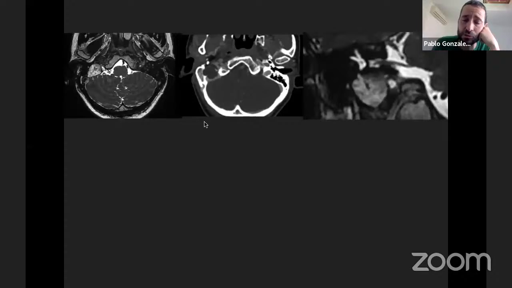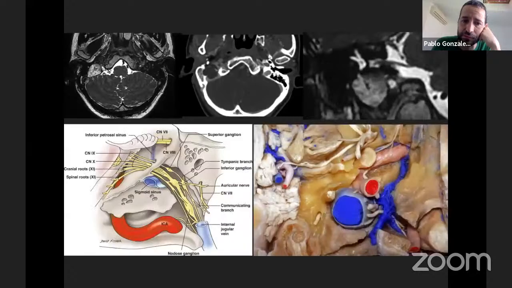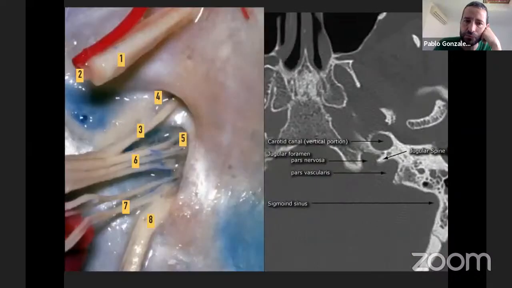It was a cholesteatoma, so probably it's a late recurrence of this tumor. So this is the area you are perfectly describing. With petrosectomy, we do the mastoidectomy and we go deep. This is the brainstem, so that's the jugular foramen. Here we have how these nerves are located in the jugular foramen, and the tumor is growing just lateral to them. So it was pressing not only the sigmoid, as we can see in the angio CT, but also the nerves, and this could probably justify the symptoms of this lady.